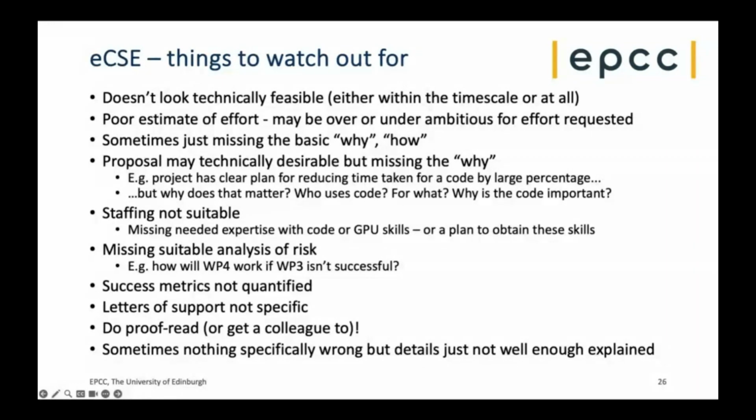Other letters of support may sometimes be from code developers. So if you're going to update a code, but the actual owners of the code are somewhere else, it's quite useful to have a letter of support from the code developers saying that they will allow these to go into their repository, and that these will form part of the main release.